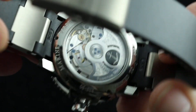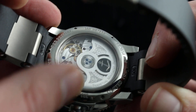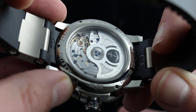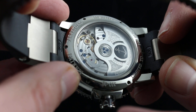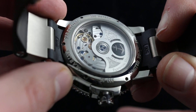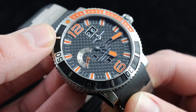You can see the case back housing Ulysse Nardin's unique caliber 33. This one has a gorgeous rusticated 22-carat white gold winding rotor with a little bit of a tremblage imprint on it, and a lacquered Ulysse Nardin anchor logo that's just beautiful. It has a 4 hertz modern beat rate, and it is a COSC-rated Swiss chronometer with a superior 48-hour power reserve, ensconced within a 200-meter water-resistant case with all the standards of a modern dive watch. It's a remarkably full-featured timepiece.